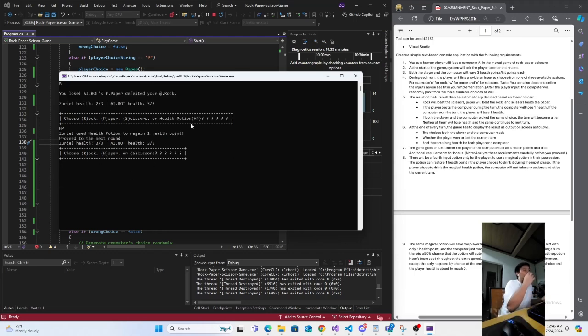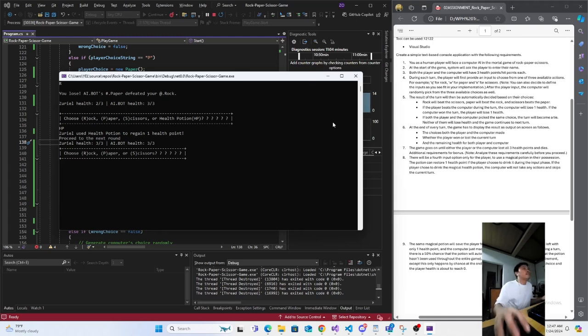Another additional requirement we have for this game is that the same magic potion will save the player from death. In other words, if the player is left with only 1 health point and the computer just made the winning choice over the player during a turn, there's a 50-50 chance that the potion will automatically be used.